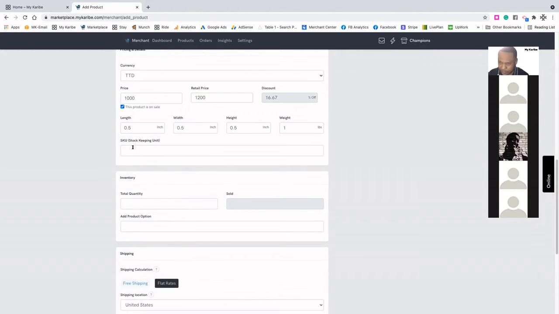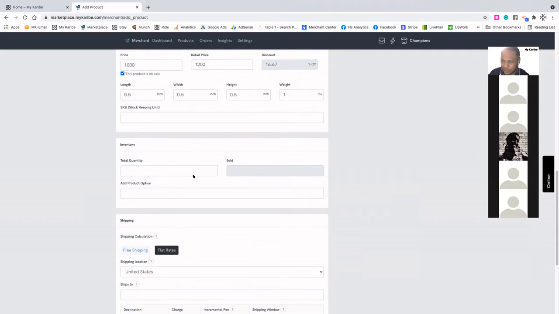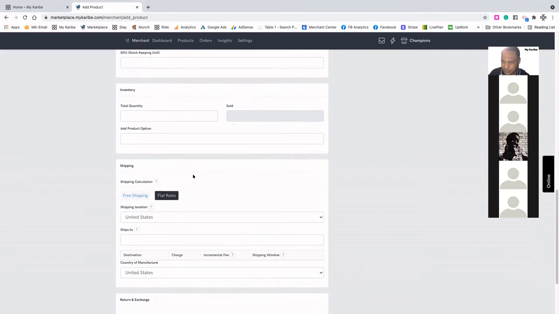Okay. SKU is your stock keeping unit number. This is for tracking your inventory. So some folks may have hundreds, if not thousands of products. So this SKU number basically helps you, the merchant, keep track of all the items in your store and all the items that have been sold, right? If you have a few items and you don't use the SKU number, you could leave this blank. It's not mandatory, but it's there in case we do have folks who have several hundreds of thousands of items.